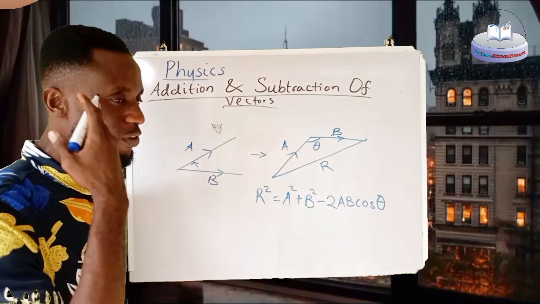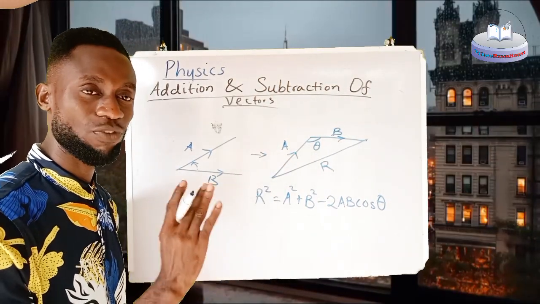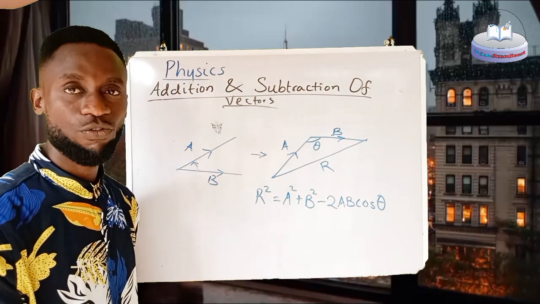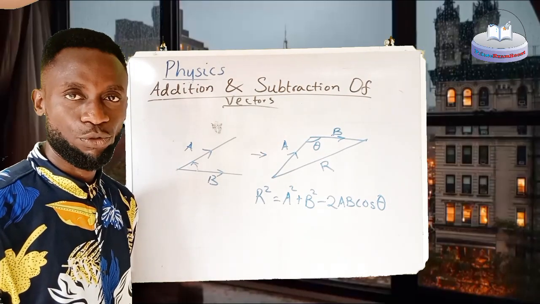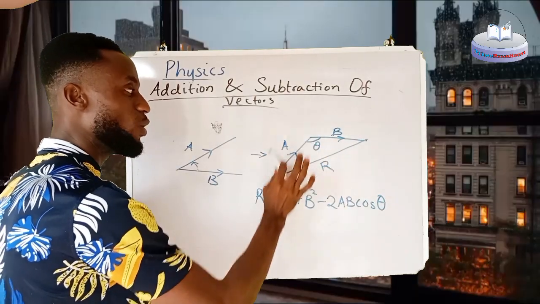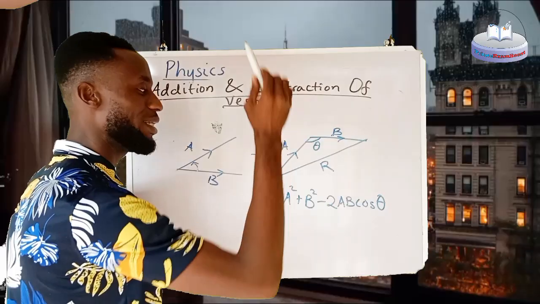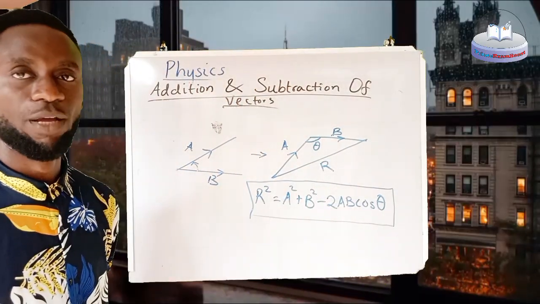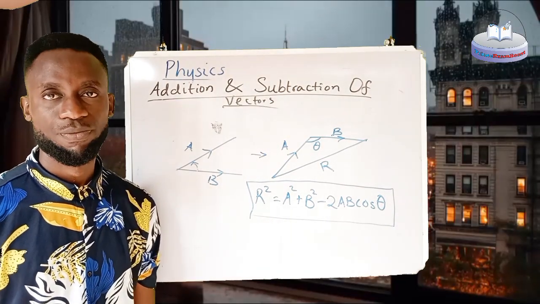So it is up to you to mentally produce what the first vector will look like, both in terms of the value given to you and the direction given to you, and then you also draw what the second vector looks like, both in terms of the magnitude they provided and the angle they provided for you. So when you sketch these two, it's up to you to be able to create them in one graph. Don't worry, we're going to do it, and then figure out the angle that lies between them. That is the only time you can use this formula and get the right answer. So let's go straight into an example and see how this works.